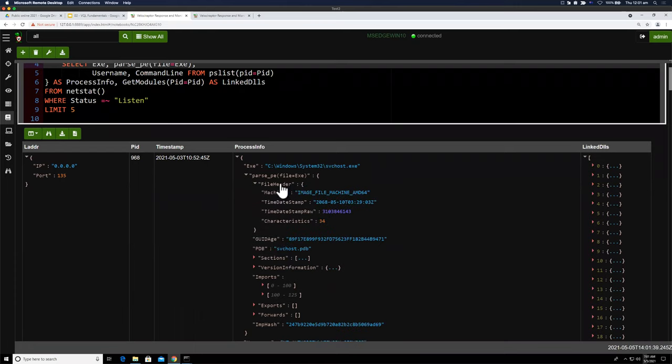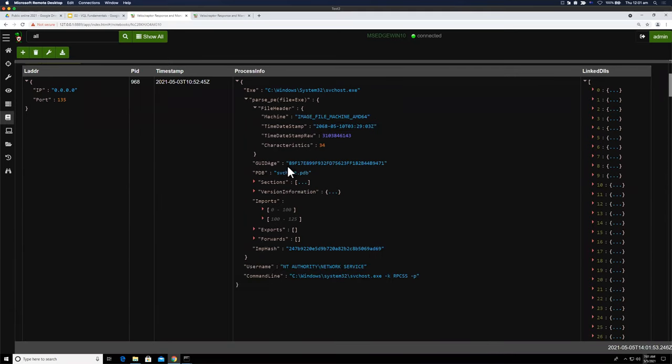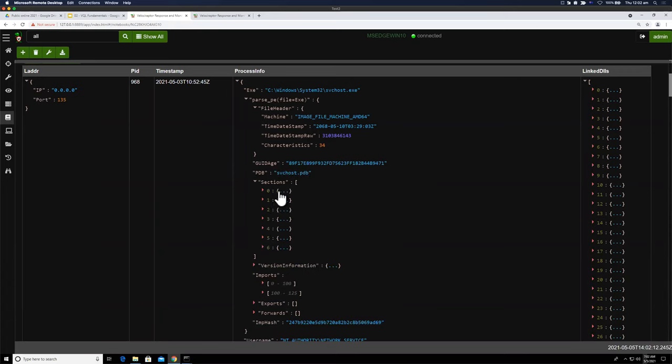So it tells us information like about the file header, and this is the time date stamp, but it's not really a date stamp anymore. It's not used. It was at one point used as a date stamp, but it's not now. And then there is this GUID, and the GUID is actually pretty good because if they left debugging symbols in there, like a PDB file, then that GUID will be a fairly unique identifier. So sometimes malware accidentally does that.